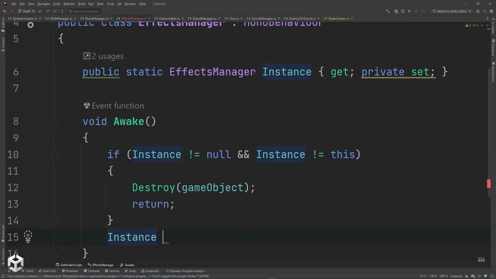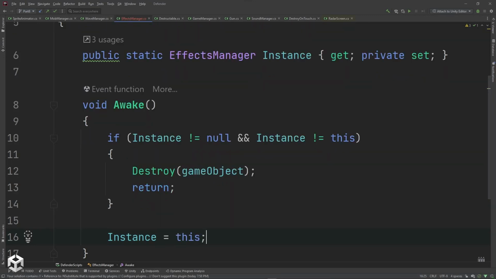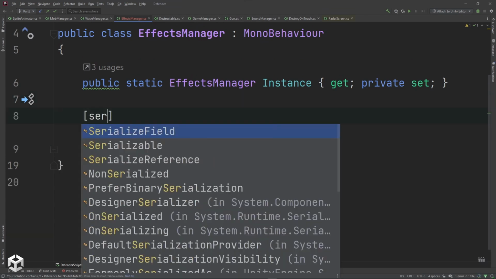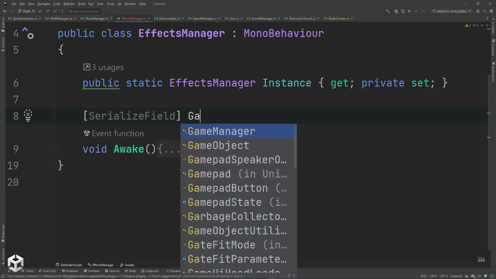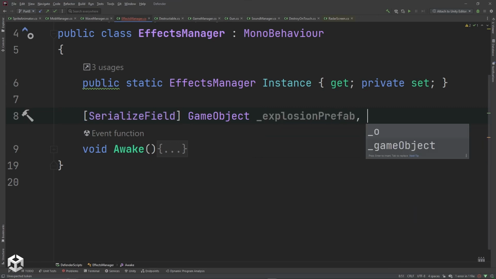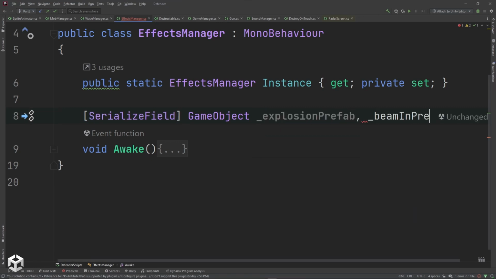Otherwise, we will set instance equal to this. There's our singleton pattern. We're going to want some serialized fields. They will be game objects. We will have an explosion prefab and a beamIn prefab.